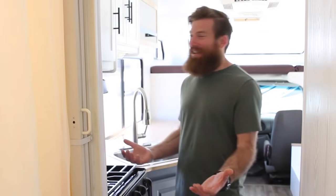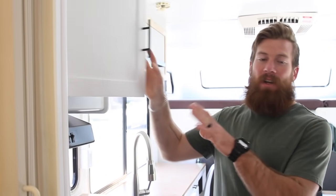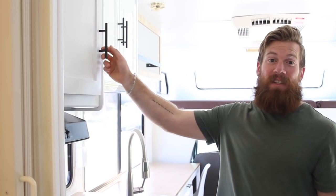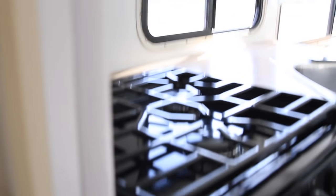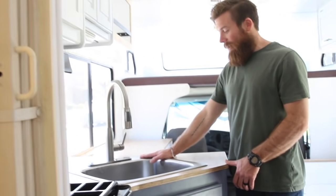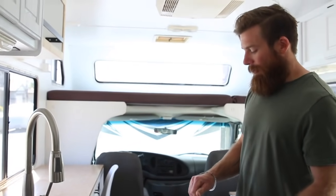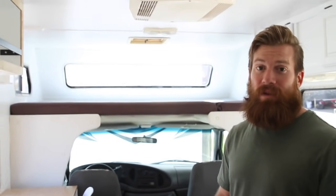Moving into the kitchen — one thing they didn't want was a microwave; she doesn't use them to cook. So we eliminated the microwave and added a cabinet there instead, which gives them a ton of extra storage space. We added a new vent and a new stove — they ordered these themselves. We replaced the countertop and put in a nice deep stainless steel sink, a lot bigger than what was in here before. We painted everything blue and white — colors that they picked out. That's what's been great about renovating for people: they get to decide exactly what goes into their new home.